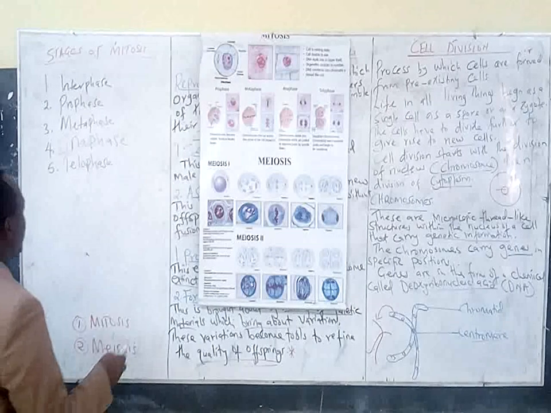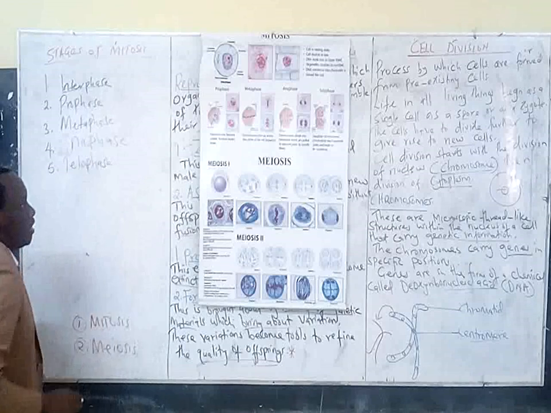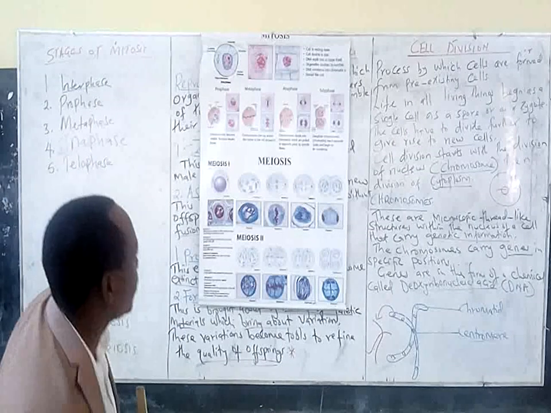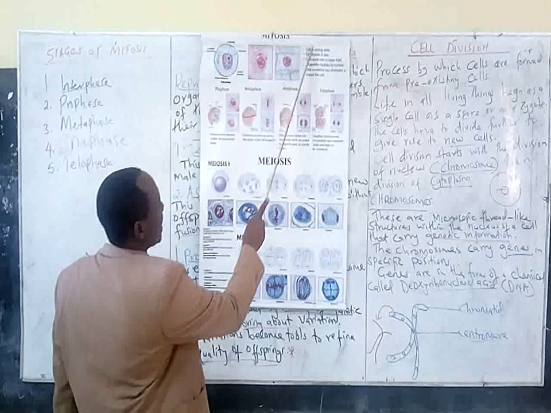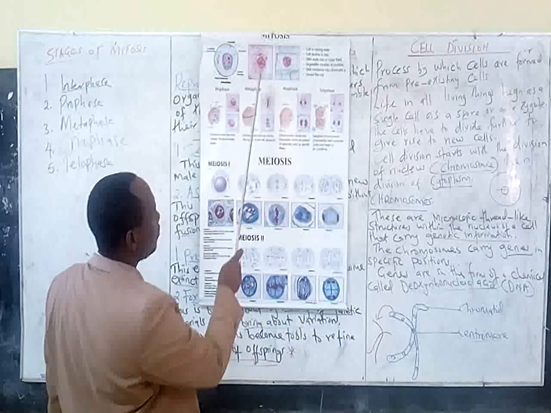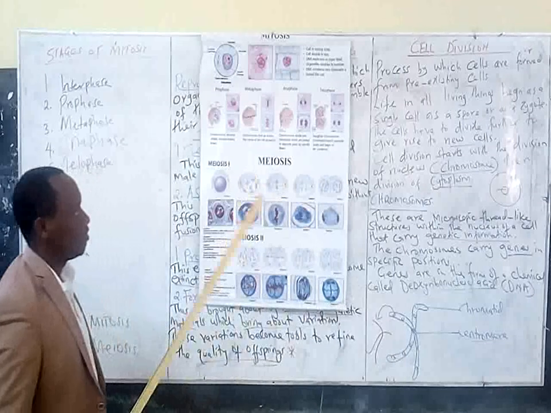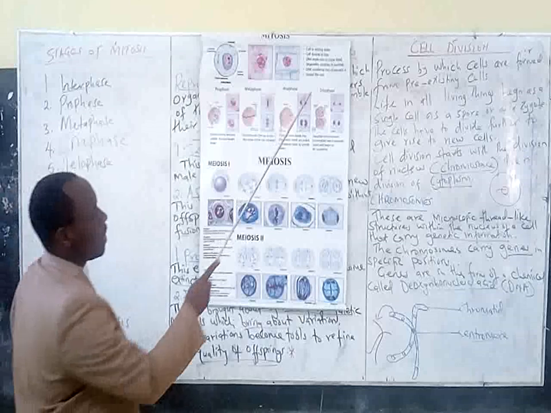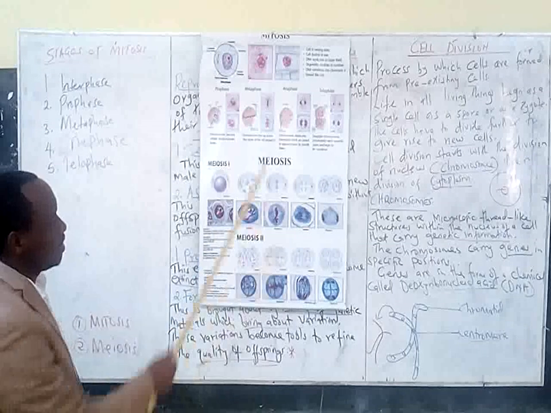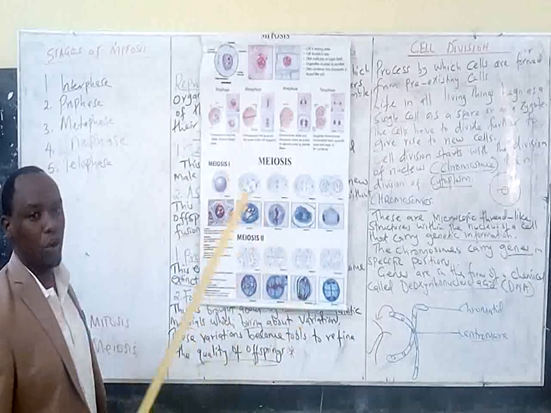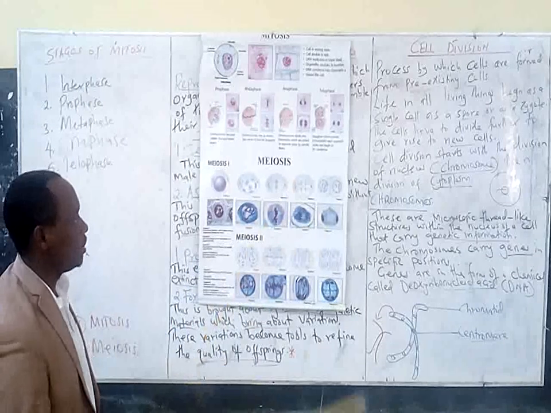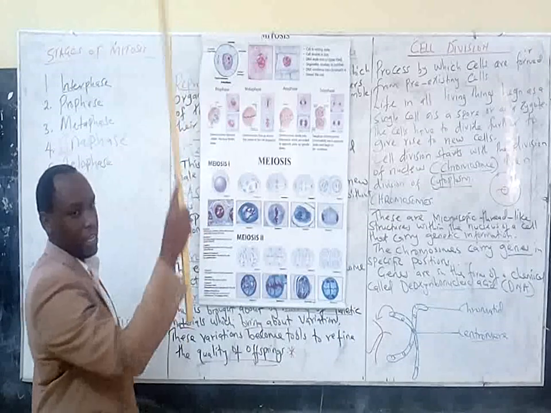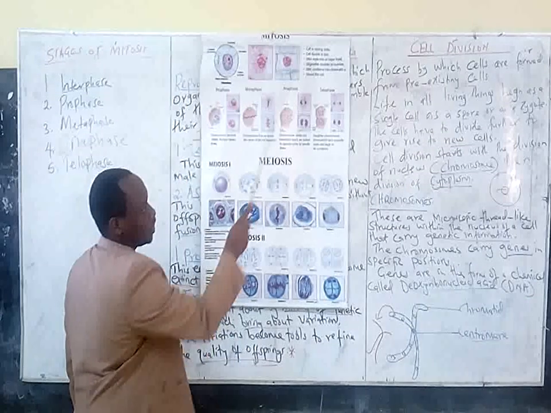So we are going to begin with interphase. I have a description here of what happens at interphase. Now, interphase is what? It is a resting state. So not many things happen at the interphase. It's a resting phase. So what happens during interphase? Number 1, there is energy production. Remember, cell division, like all other processes, requires what? Energy. So this is where energy is produced in the first phase called interphase.